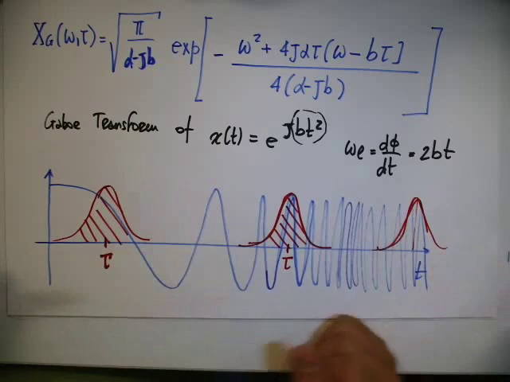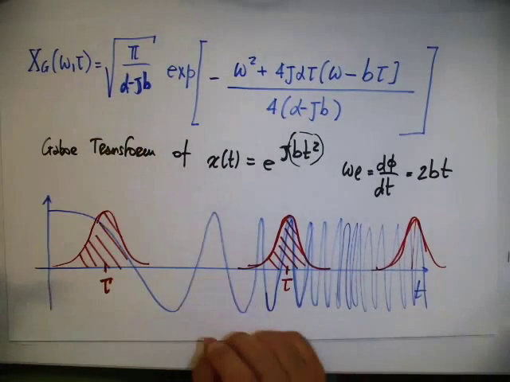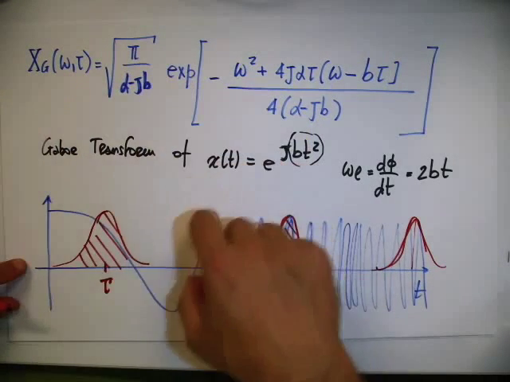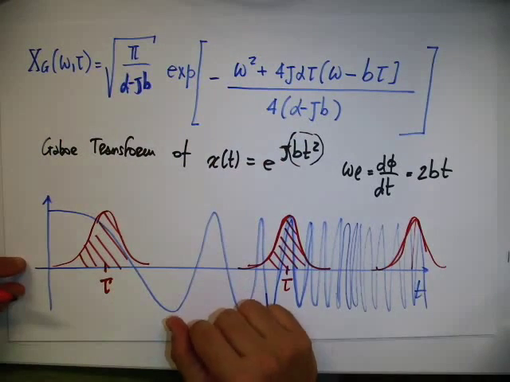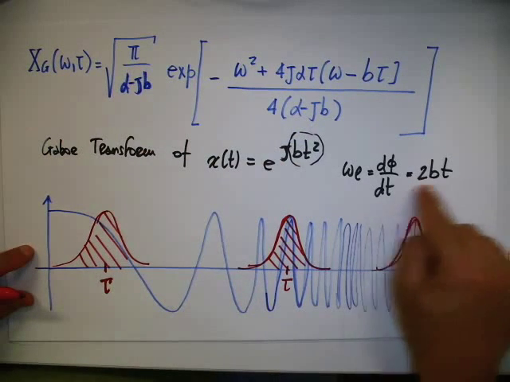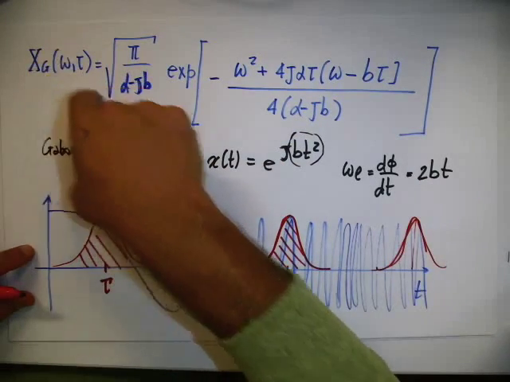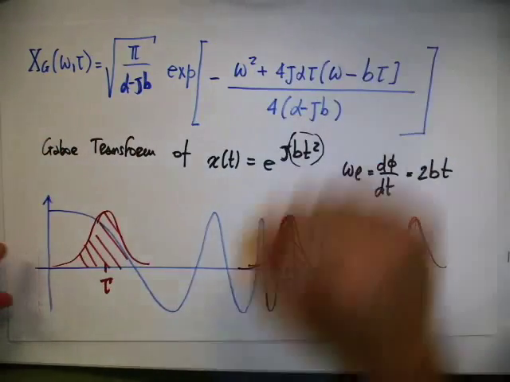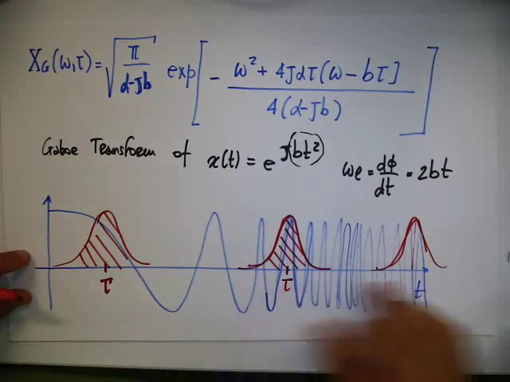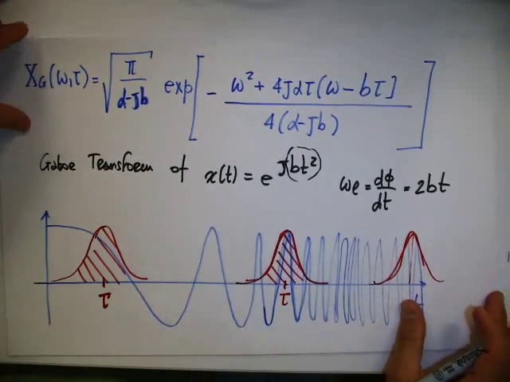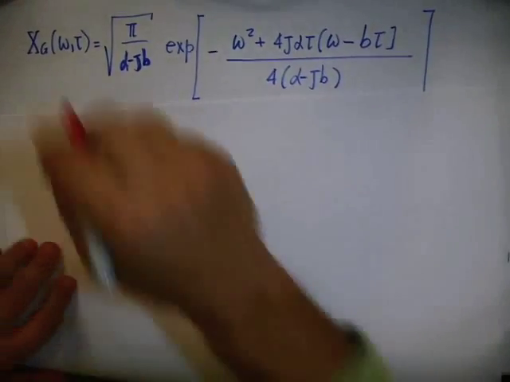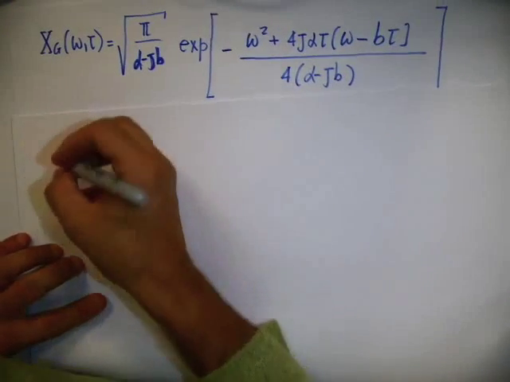Let's see if we can see this trend in this Gabor transform. I expect this Gabor transform to be localized around this local frequency, with a spread that decreases as the amplitude, as the tau variable, increases. Let's see if that is true. But in order to do that, we need to extract the amplitude. Let's try if we can.